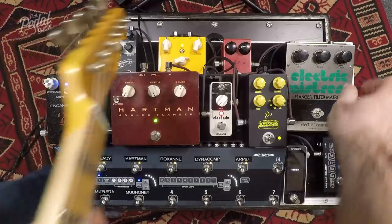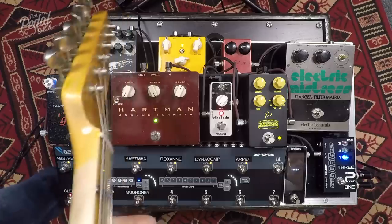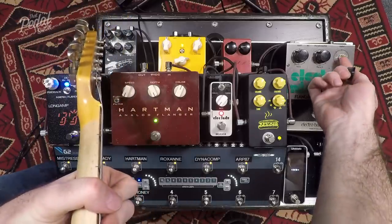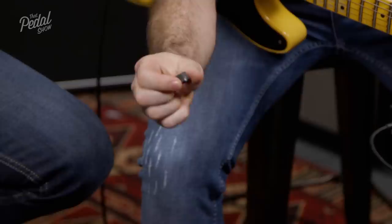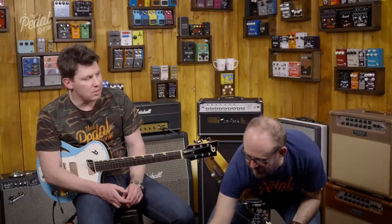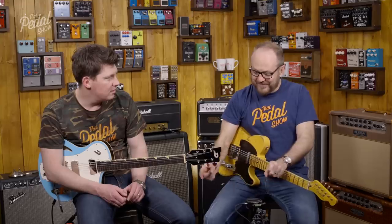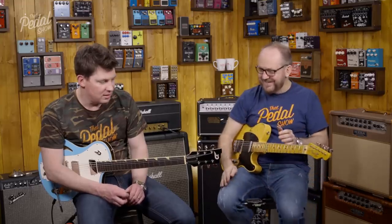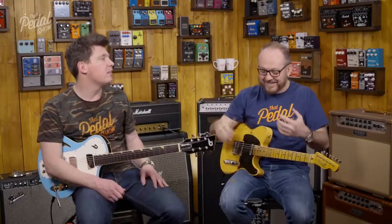The knobs they used on these have got the... So they'll only fit... In other words, you can't change the position of the... So is there a reason that the pots are mounted in that way inside? Yes, there is. Because the pots on either side are bent over the circuit board and soldered underneath. There you go. So that's why.